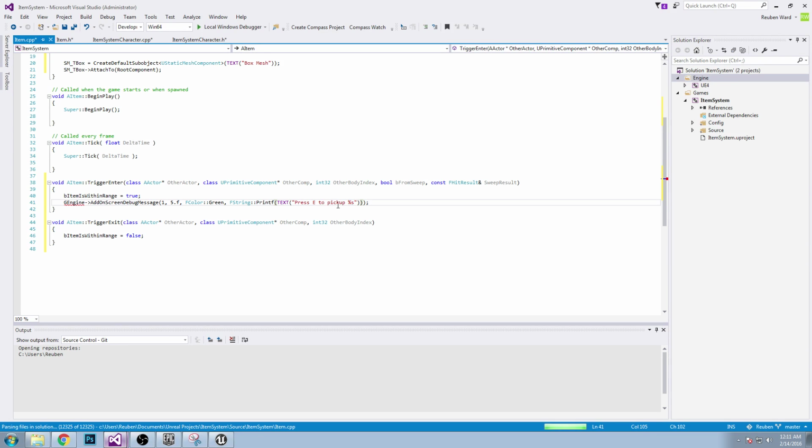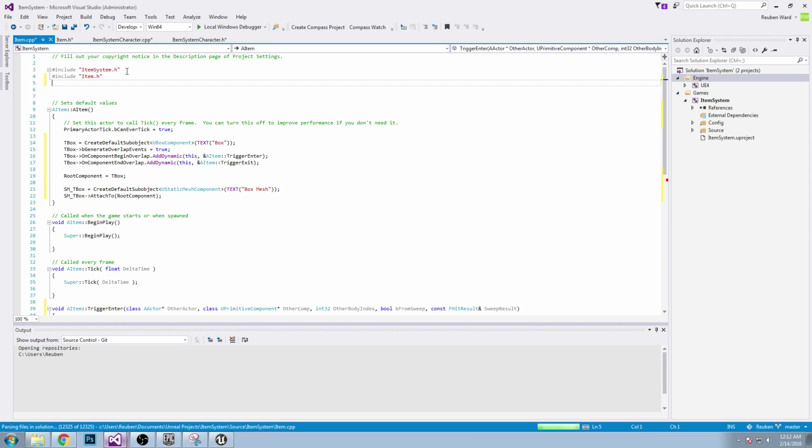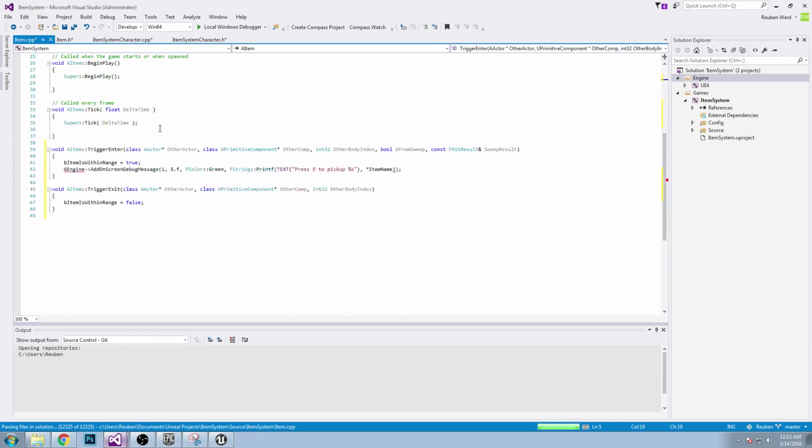So it's going to say press E to pick up, for example, if the item is a spade, it would say press E to pick up spade. If the item was a gun, it would be press E to pick up gun, etc. So we're just going to put ItemName. And there you go. Oh, and also we need to include the engine, so include Engine.h.